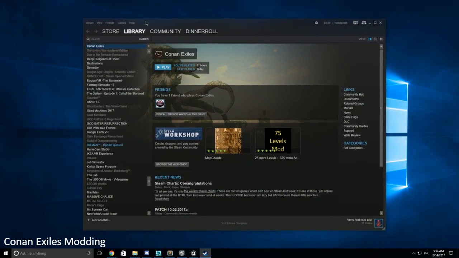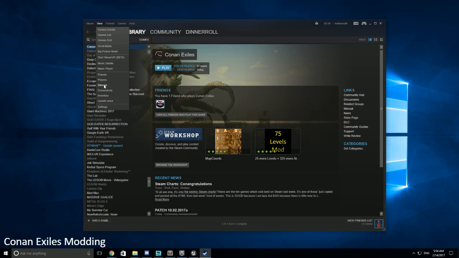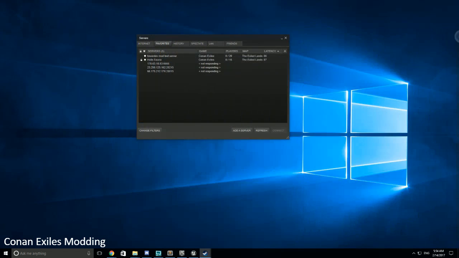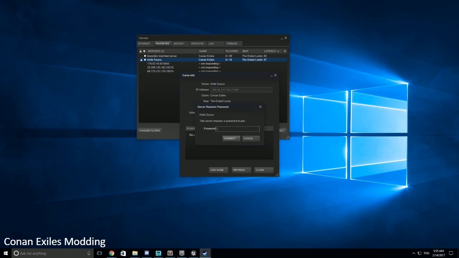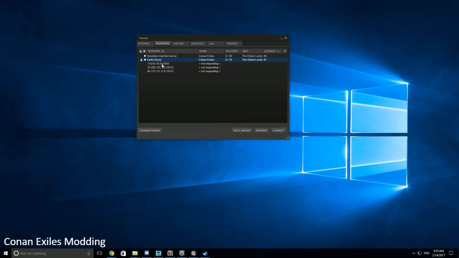So if we go in, we can say view servers, and this will bring up the server list. Now, in this case, I have my test server here. I'm going to connect to this guy. It's going to kick it off and automatically connect to my server in the background.